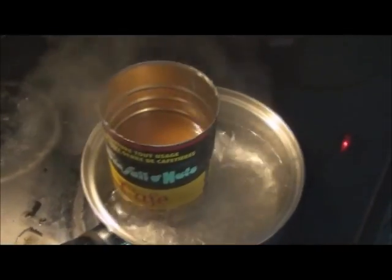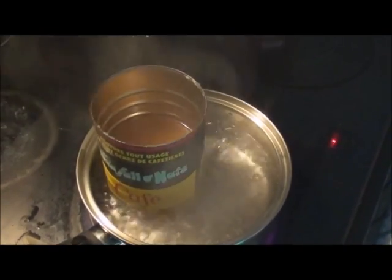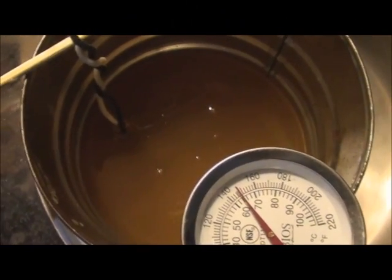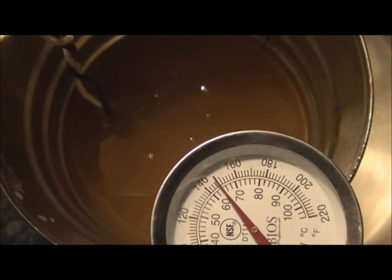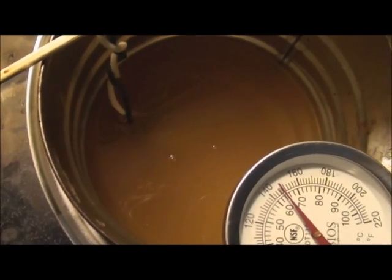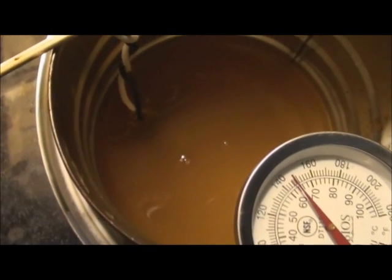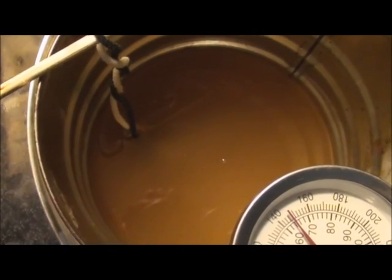Anyways, just thought I'd show you that. As soon as that's all nicely melted down, I'll drop in one of the pickups. Alright, so we have our first pickup in for pot waxing. You see the gauge there is slightly under 150, and eventually it'll drop down to 140. I have it in for 15 minutes, and you can see bubbles happening there, and that's just the air escaping as the wax begins to fill around the winding.